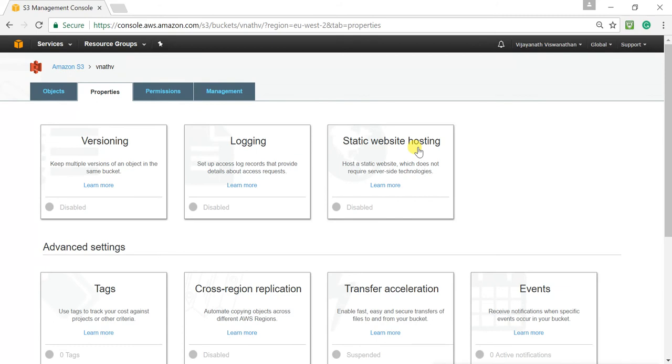Okay, the one good thing about hosting static websites in S3 is we don't need to bother about servers or virtual machines or scalability or all those things. We don't need to bother about them, because S3 will automatically consider all those things. Say if the load to my static website is pretty high, it will scale on its own. We don't need to worry about all that. So if you want to enable static website hosting, we can do that.